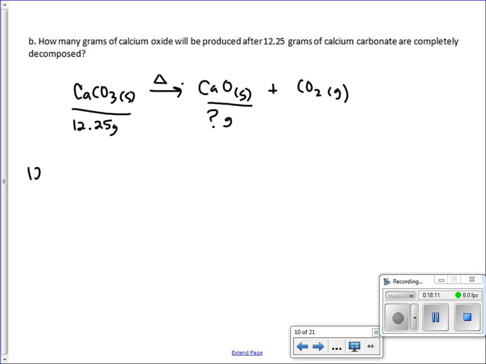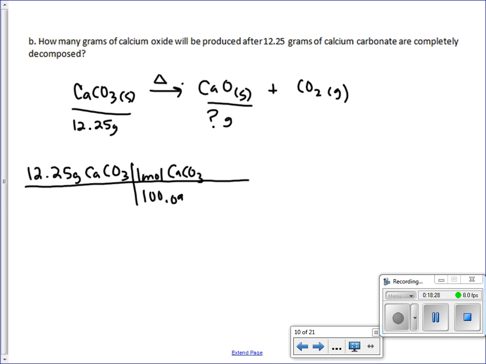So first thing we're going to do is start out with 12.25 grams of calcium carbonate. And before you can compare anything, you have to get to moles. So the first step is to say, okay, well, 1 mole of calcium carbonate, if we add all of these things up, equals 100.091 grams. Okay, grams on top, cancel out grams on bottom. Now I'm in moles of calcium carbonate. At this point, I can compare moles to moles using the mole ratio. And so 1 mole of calcium carbonate, so remember that whatever is on top is what you're going to put on bottom, is 1 mole of calcium oxide.